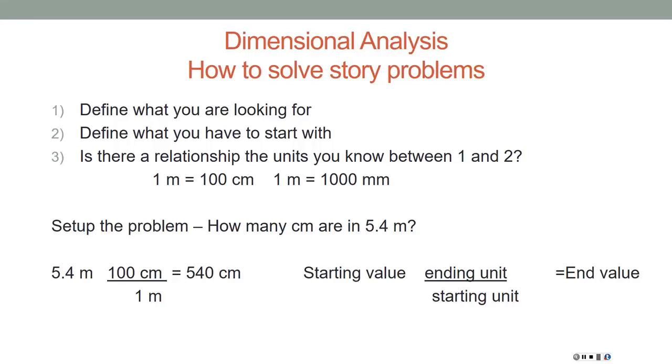Grabbing a calculator. 273 divided by 12 is going to be 22.75 feet. But that's not what they're asking us for. It's asking us for yards. So I can just do another one and say that for every 3 feet, it's 1 yard. Feet cancel. 22.75 times 1 divided by 3 is going to be 7.58 yards. Is that what you guys got? Yeah, always double check my calculator skills.